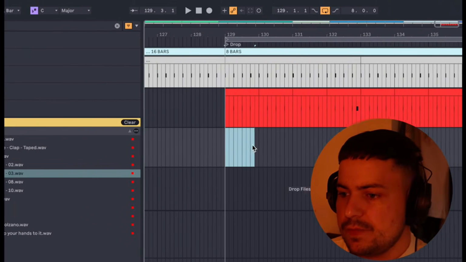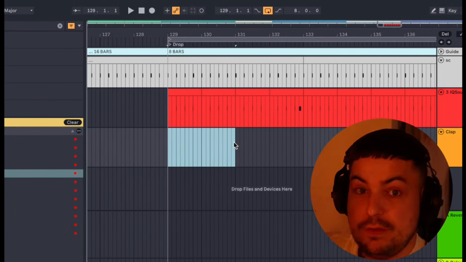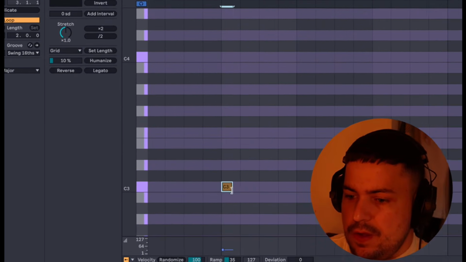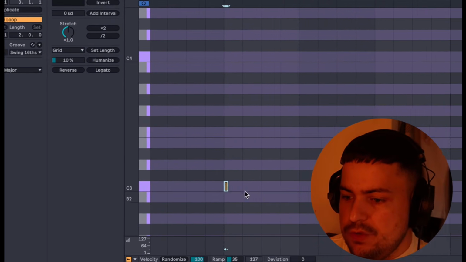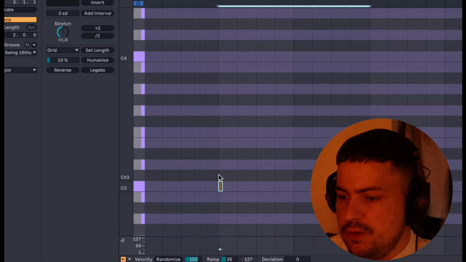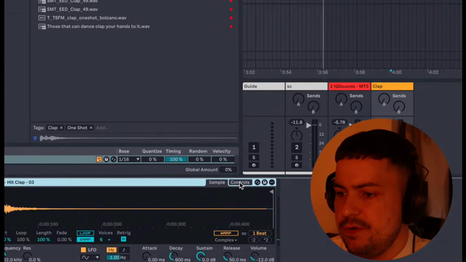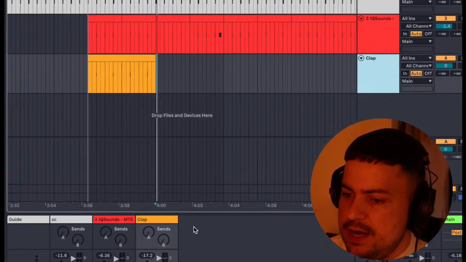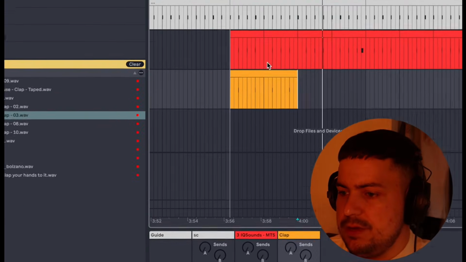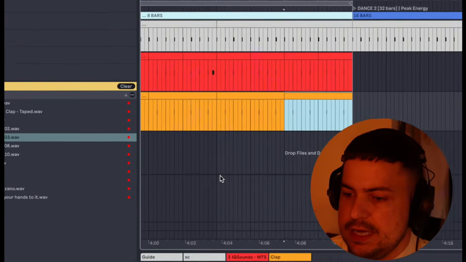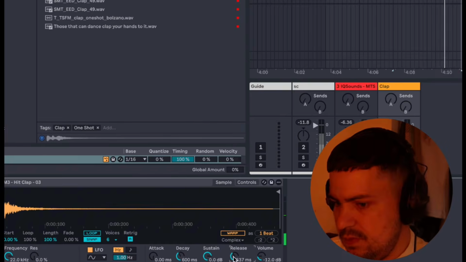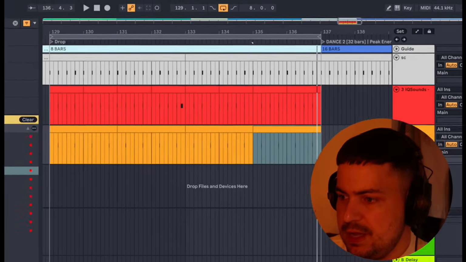So again, we just Command, Shift and M to create a MIDI clip. We're going to again do short MIDI notes, so we've got full control over how much of the sample's coming through. You can't really hear it right now, but as we bring this release up, there, we've got it sitting perfectly with the kick, right?